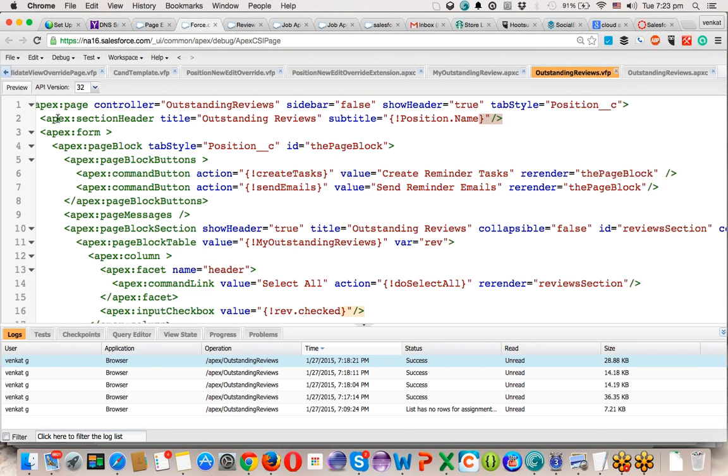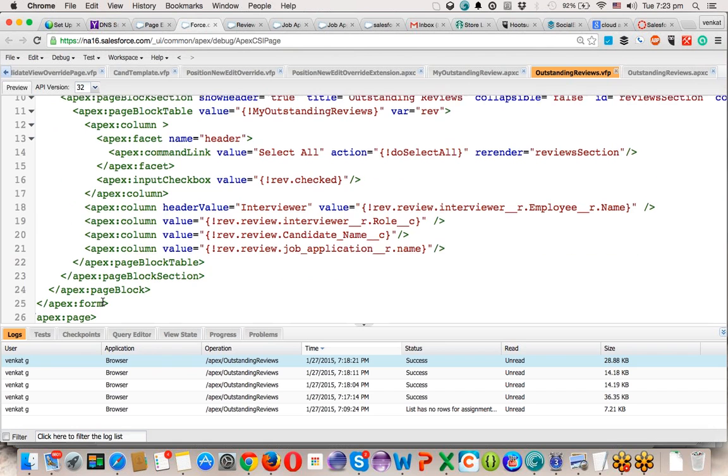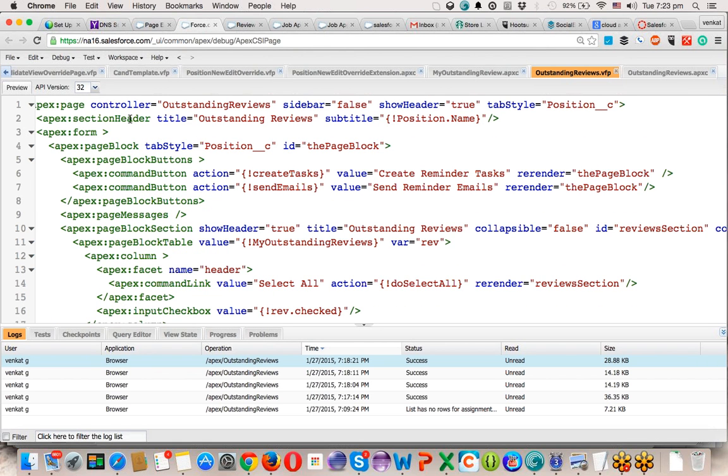This is the self-ending tag because there is no end tag here, because I have used the backslash symbol at the end of the tag. It means this is a self-ending tag. With one tag you can start and end it. And the apex form tag is here, the end tag is at the bottom. If you want to insert sub tags, you have to use a start and end tag.